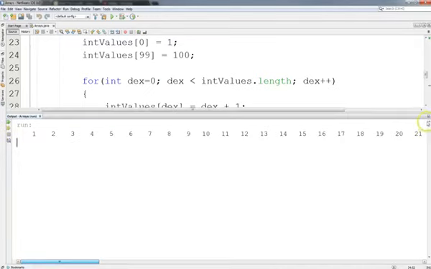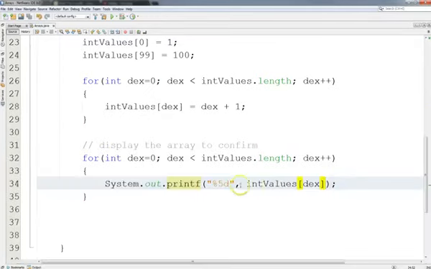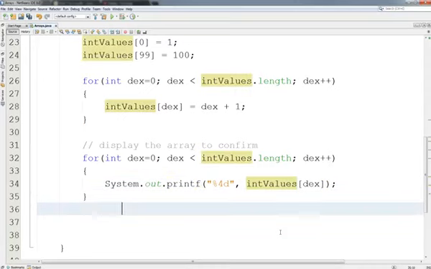Also, I'll change the width from 5 to 4, because I know the largest value is 100, a 3-digit number. Now that's just going to print a new line, so everything goes to the next line further along.